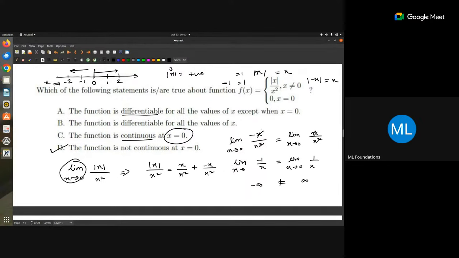This correct? Yeah, whatever x is there, you are multiplying by minus 1 so that you are getting x. Right, so this is x. So I don't need that mod sign. I'm saying that when I have positive values, x equals x. But when I have negative values, what should I do? x equals minus x. So negative of negative, right? Is it correct? Yes, sir. That will become a positive thing. So that is what I'm doing here.